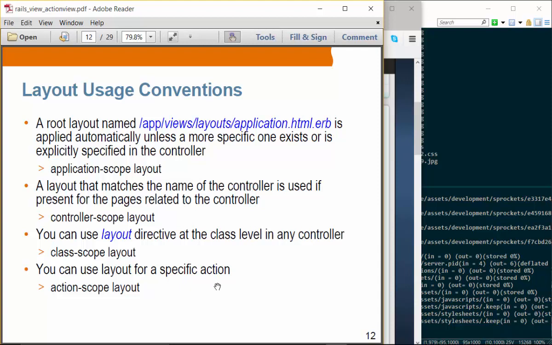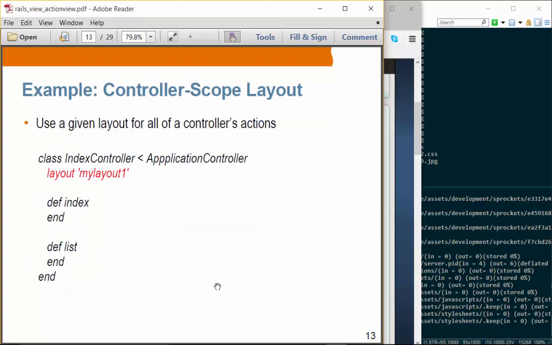Let's see the examples. This is a case where we are specifying a controller scope layout. Any views related to the actions of this controller will use the my_layout1 layout file instead of the root layout file for the application.